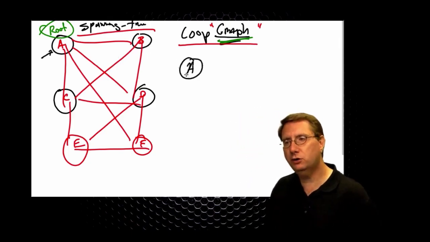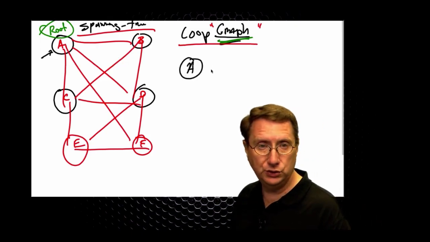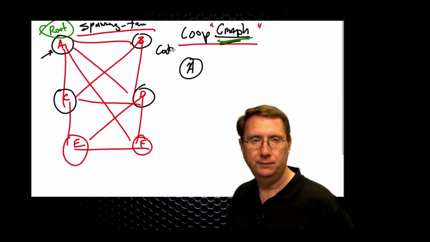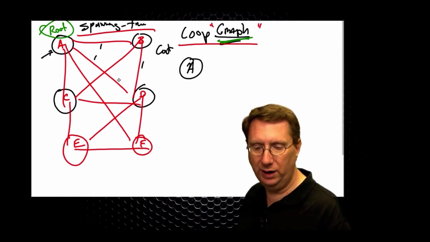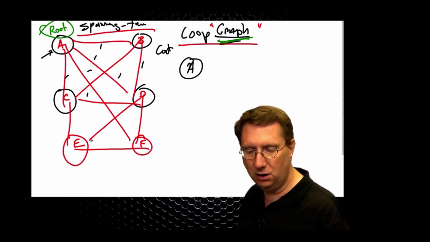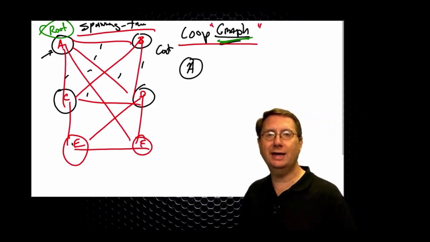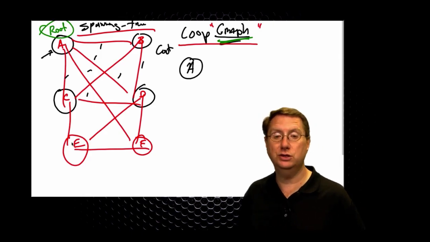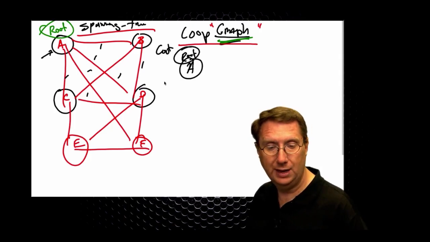Now I'm going to create a tree. A tree has branches. And we're going to use a computation based on cost. So I'm just going to arbitrarily assign each one of these links a cost of 1. Every link in this infrastructure has a cost of 1, so they're all treated equal. We're going to pick the path that has the least cost in order to obtain connectivity to this root bridge, because that's exactly what this is. This is the root bridge, A.